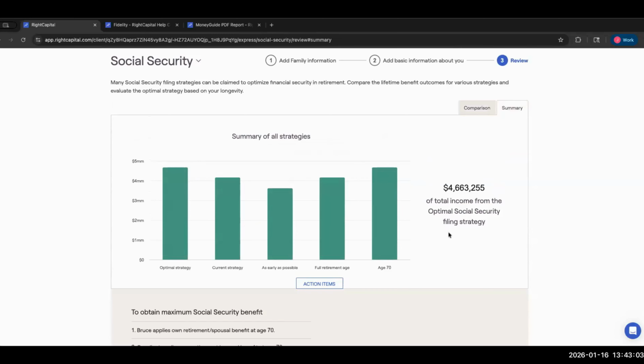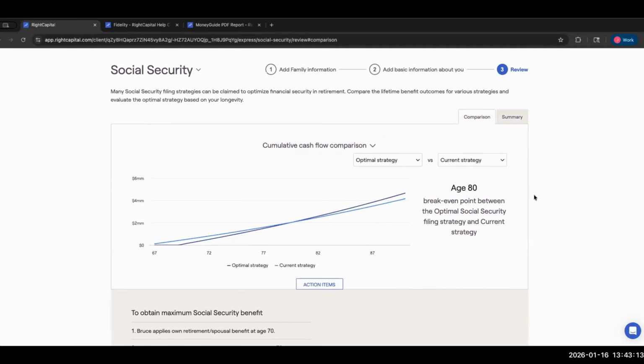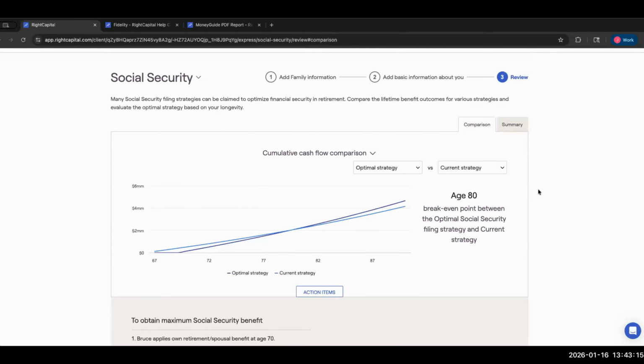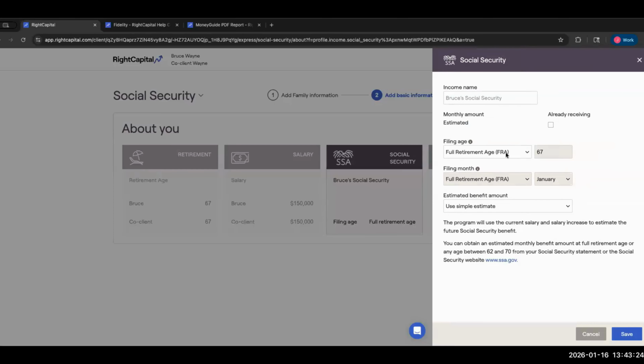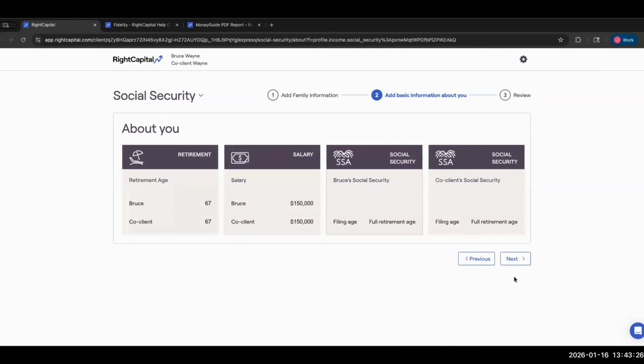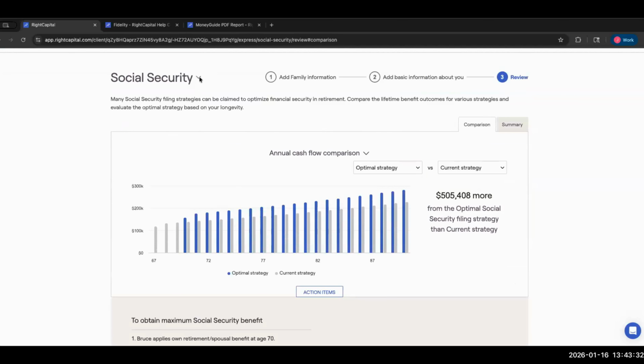That's kind of the point. Again, we don't have a full plan for them. We didn't get all their information, but if this is all they care about, we have results for them. And that took us, obviously I just put in random numbers, but even if you had them in the room with you or on a call, that might take less than 10 minutes to just say, hey, what do you guys make? When do you plan on retiring? And when do you plan on filing? That's it, right? That's basically all the information we put in and we got results. Very simple. This is for Social Security.